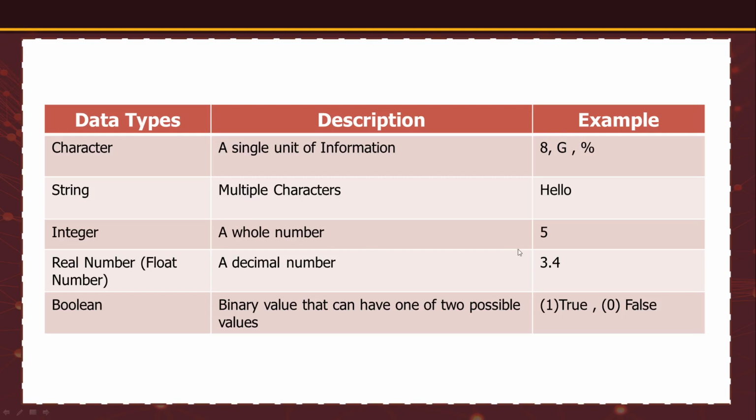An integer is a whole number, like the example here, because it has no decimal point. A float, also known as a real, is a decimal number, for example, 3.4. The most common one you'll use in maths is probably pi. A Boolean is a true or false value. So something could be true or false, and sometimes in computing this is referred to as true is equal to 1 and false is equal to 0. This relates to binary.